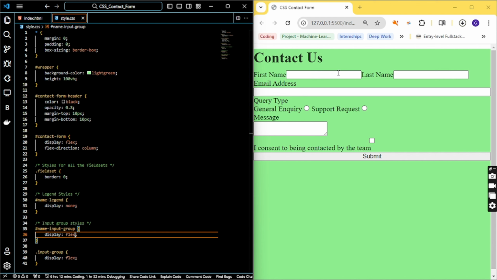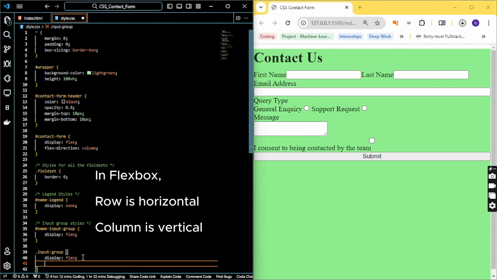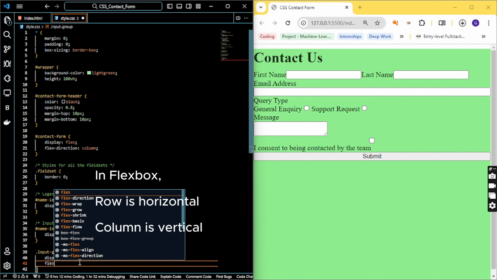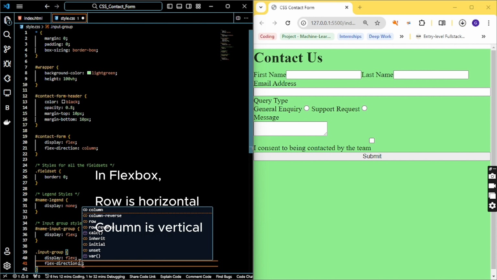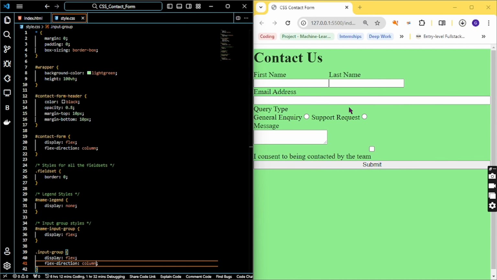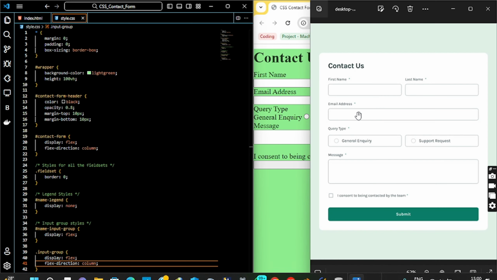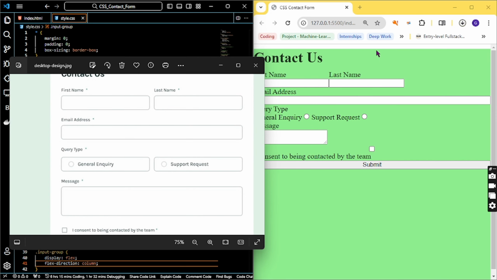I know that was a lot, but you can see that everything is looking the same already. So we can give this now a flex direction of colon, the inputs group itself, flex direction colon. So the reason why we've done this now is just so it can look like this. So everything is coming into shape for the inputs group. So you can see it looks like that, but it's not taking the full width.